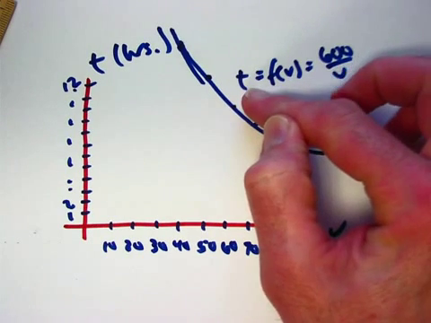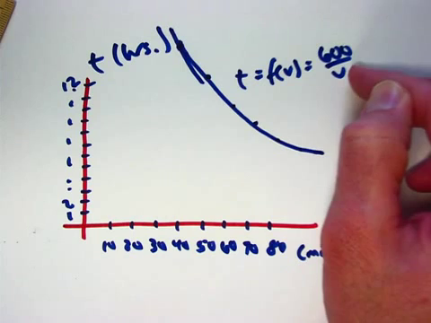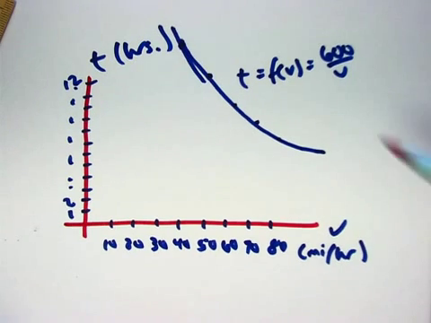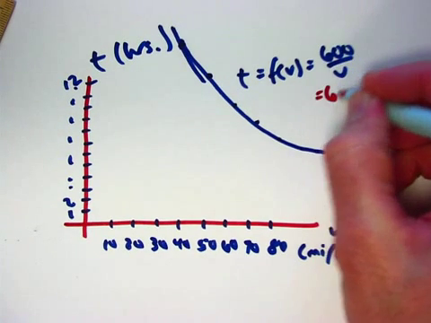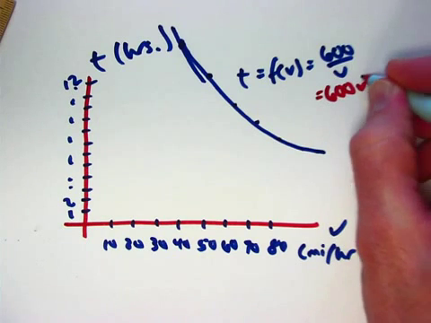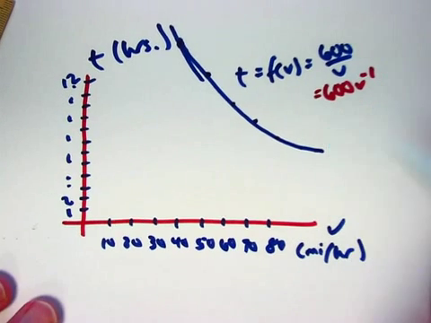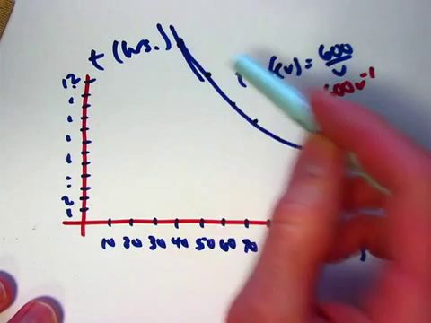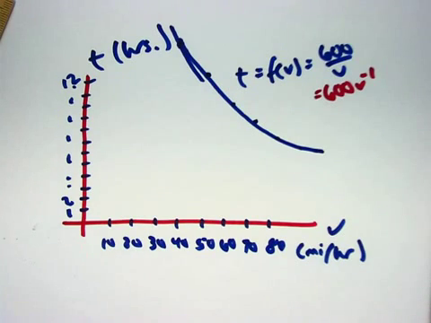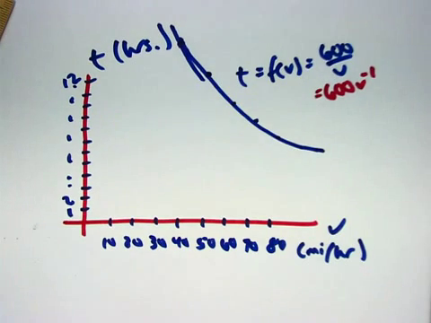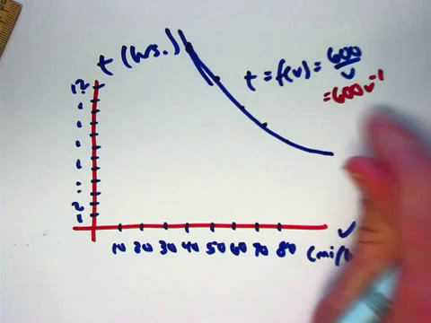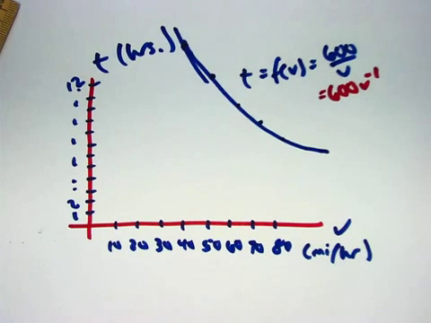The amount of time it takes you is inversely proportional to the speed that you go at. By the way, you also could have written this in this notation as 600 times v to the negative 1 power, where it's just the v that's being raised to the negative 1 power. That's called an inverse proportionality, and inverse proportionalities have graphs that are not straight lines, and they're often that kind of shape. Well, they are that kind of shape when you have a positive number in front of the independent variable being raised to the negative 1 power.